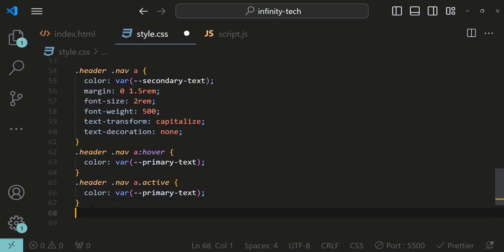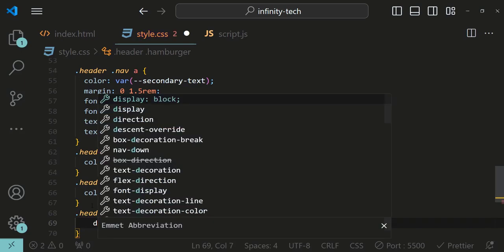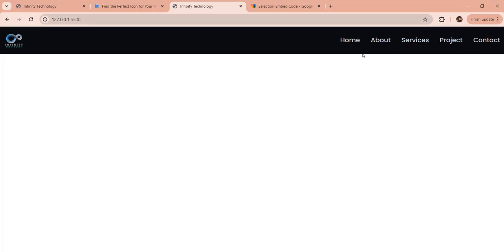Now let's start working on defining styles for the hamburger icon. So header, and the class that we have given it is hamburger as well. Hamburger, so this is a div. Now let me show you something first. If I set its display property to none, because the hamburger is not there, and for the header section we had set display flex and justify content space between, the nav elements have moved towards the rightmost area of the window. Earlier it was in the center because we had a third element, which was the hamburger.